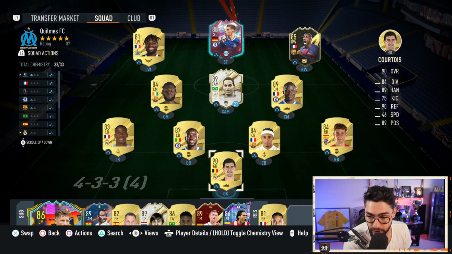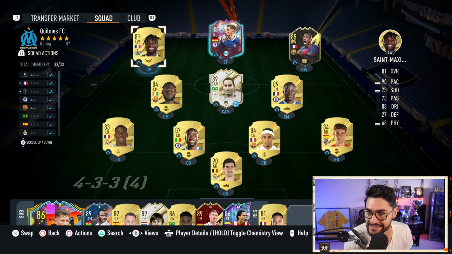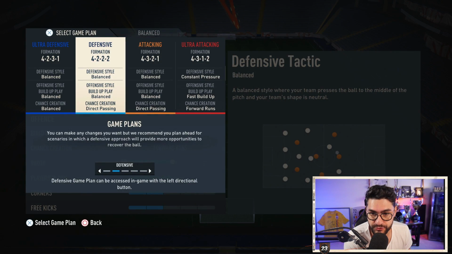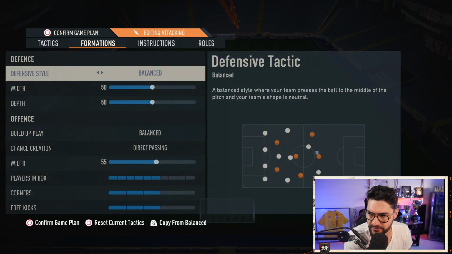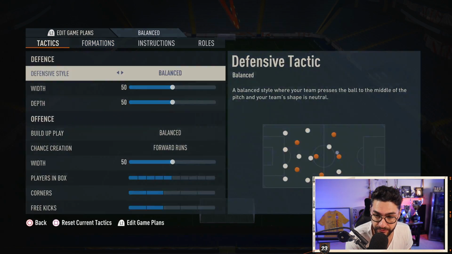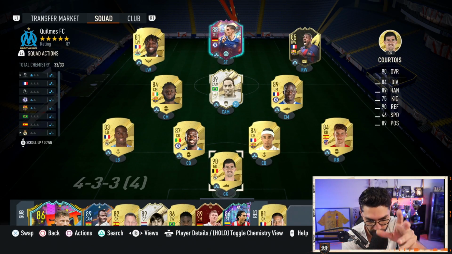The rest of the team on the second account: Courtois, Koulibaly, Koundé, Marcos Llorente, Mendy, Kessié, Kanté midfield, Ronaldinho alone, why not have fun with him. We got Saint-Maximin and Dembélé. We're gonna play mostly the 4-3-2 like this: Havertz, Ronaldinho up front, Dembélé left, Maximin right, and also the 4-3-2-1: Havertz striker, Dembélé left, Maximin right, Kessié, Kanté, and Ronaldinho. We will be testing this player in Division Rivals and also in Foot Champions.